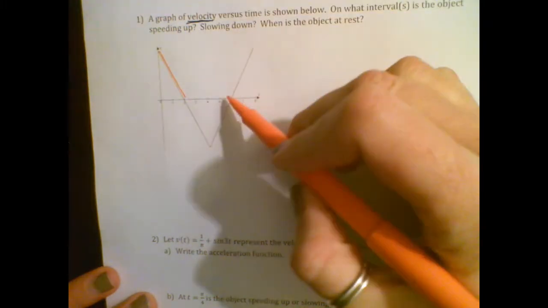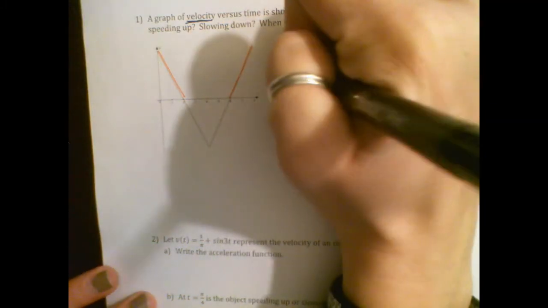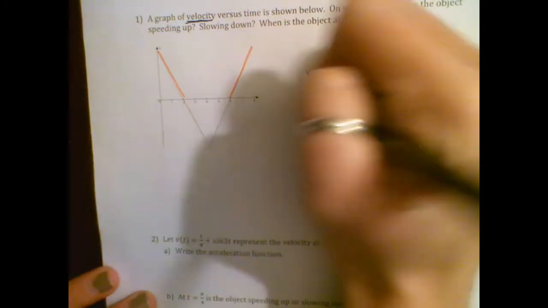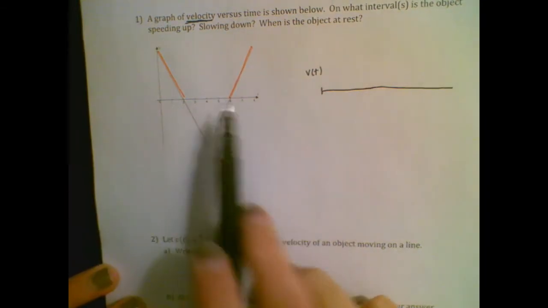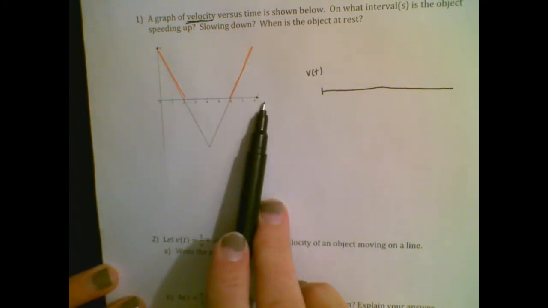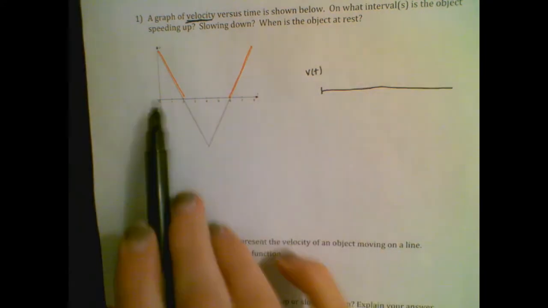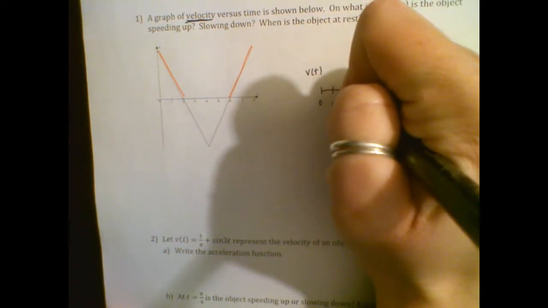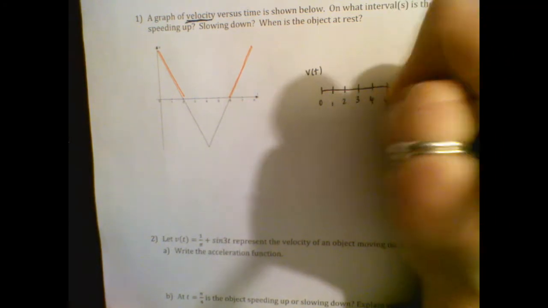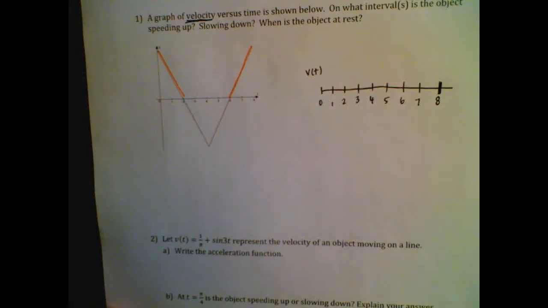So if our v of t function is above the x-axis, well, that's telling us that our velocity is positive. So I'm going to make myself a little sign chart here, and I'm going to label this as v of t. And when I talk about a sign chart, I'm really talking about kind of like a modified number line almost. And the way that I modify it is I literally look at what my numbers are here along my x-axis, and I put them on my number line over here. So here we're starting with 0. I'm just going to make little tick marks here for all of my numbers along my x-axis. And it looks like we're ending at 8 here. So here's my ending place.